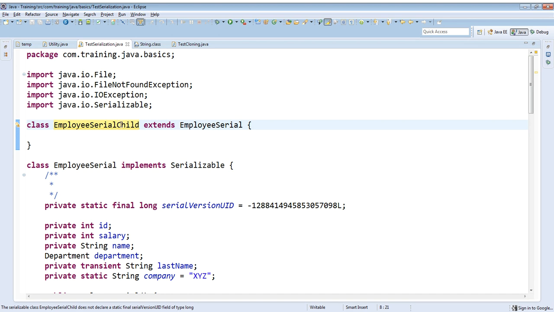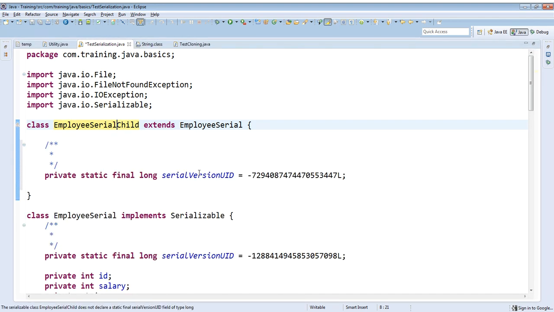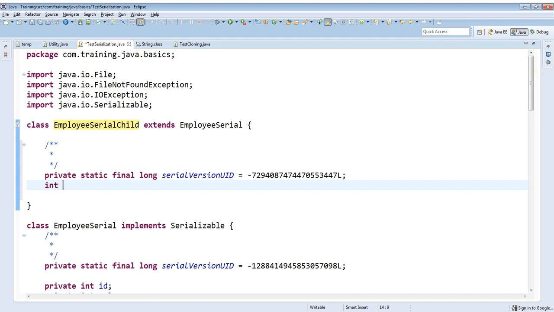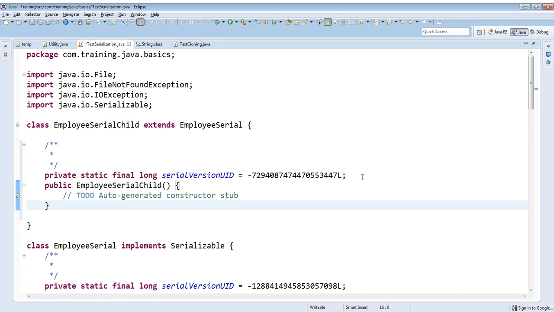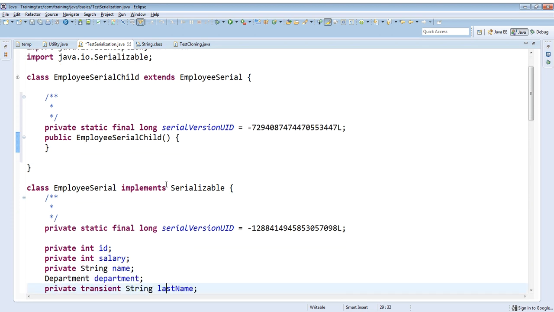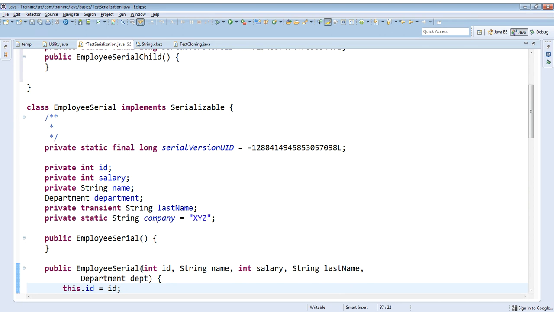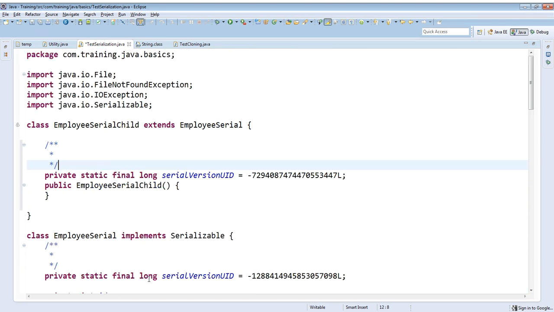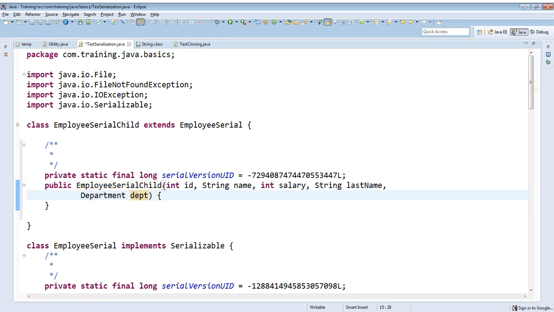So it is suggesting you to write one serialization ID. Let's add one serialization ID here, and let's add one constructor. This constructor takes all the parameters of the parent, something like this, and it takes one extra parameter, say z.